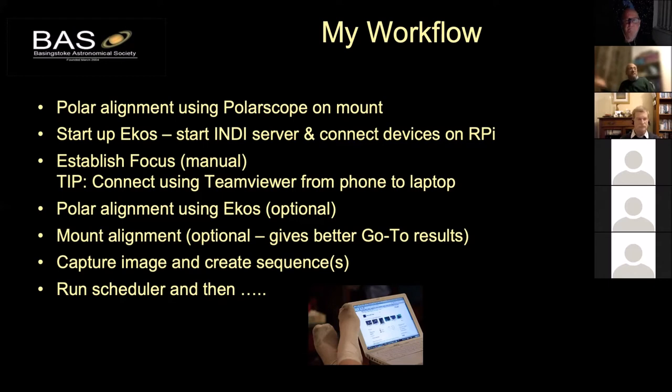What's my workflow? I basically polar align using the polarscope, which is fortunately there on my mount. I start up Ekos, and the INDI server kicks off and connects to the devices on the RPi. I do a manual focus. Here's a tip. At that point, your laptop is in your home and you are next to the telescope, so you're not going to be able to see the screen of your laptop. The way I do it is I've got TeamViewer running on my phone, which I connect to my laptop so I can see its screen. Then I twiddle the knobs until focus is achieved on Ekos on my home screen. I'm sure there's other ways to do it, but that's how I do it.